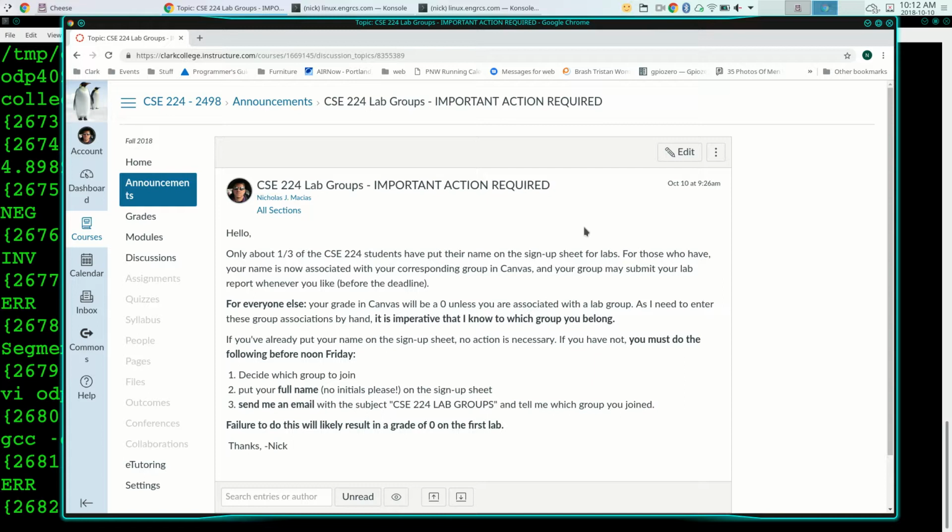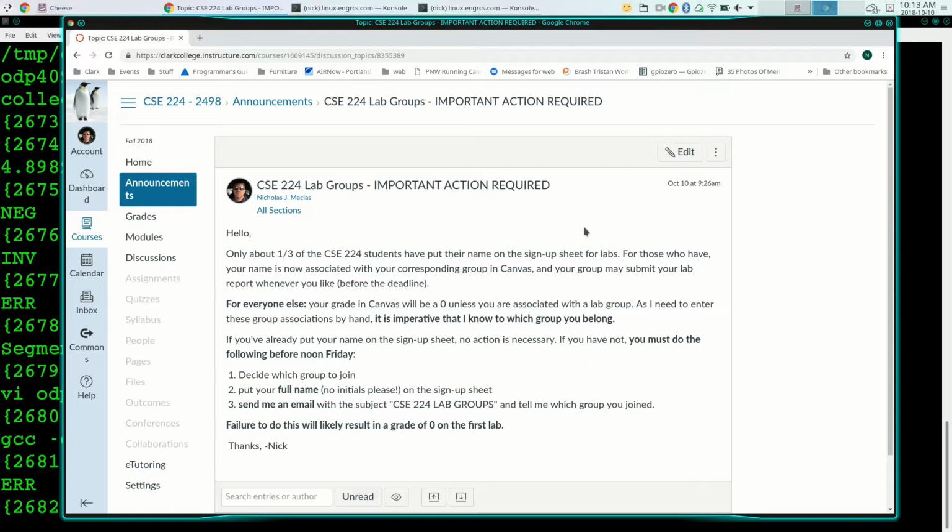Right? If you submit it and you don't belong to a group, it's not going to get graded and assigned, and it's going to end up being a 0 in Canvas, which you don't want. So if you've already put your name on the sign-up sheet, right, no action is necessary, and your name should be highlighted on that sheet.